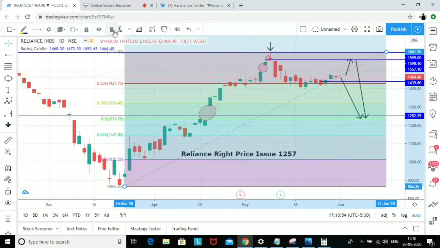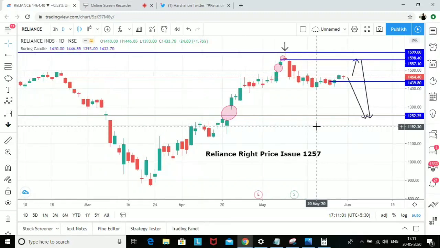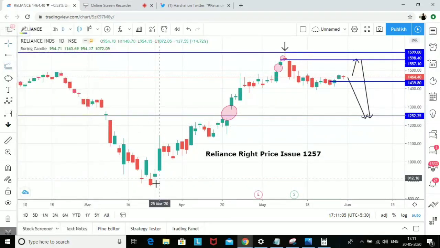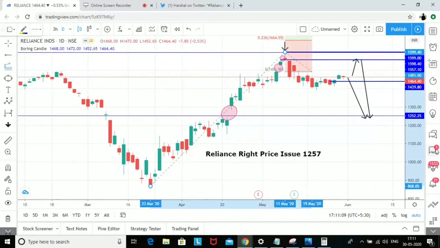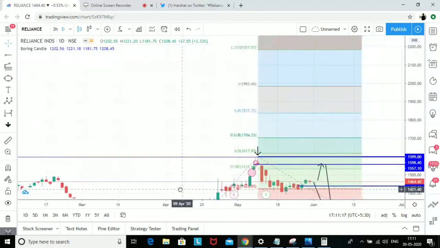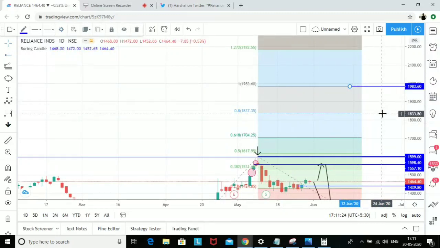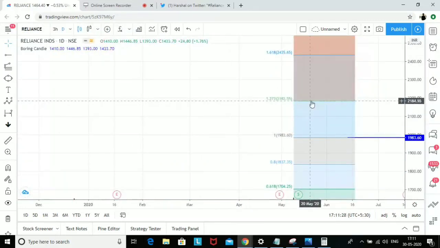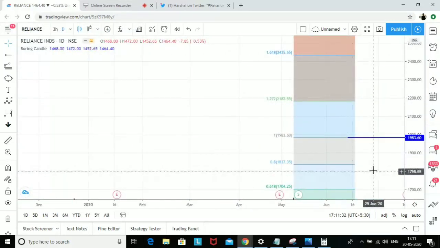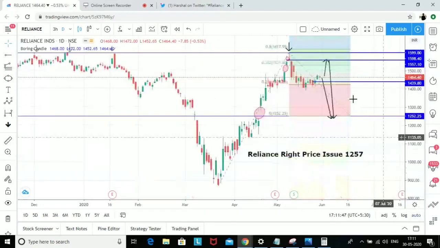The other thing is, in case you are initiating a fresh long above 1600, what can be the target which you can look for? So let me draw a Fibonacci from here to here, considering that this would be the low. Even if I'm expecting a minimum, it can go till 1983, which is roughly the 2000 level. If it is stretching, 2182, 2435, which is very far away from the current market price. So as of now, we won't talk about it. And also the good thing would be there won't be any overhead supply. So Reliance can go to that level. But let it first give a close above 1600.